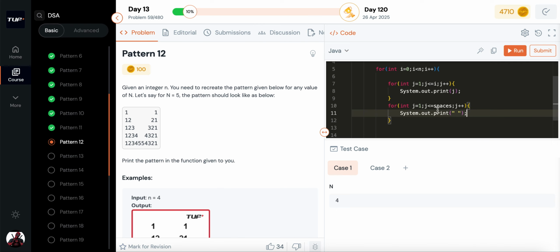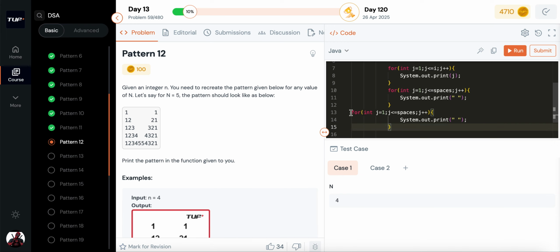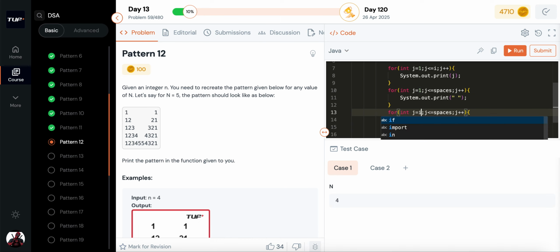Okay. So the next for loop is to print the reverse order. So in that for loop, I would actually start with i, and j greater than or equal to 1, and then j minus minus.